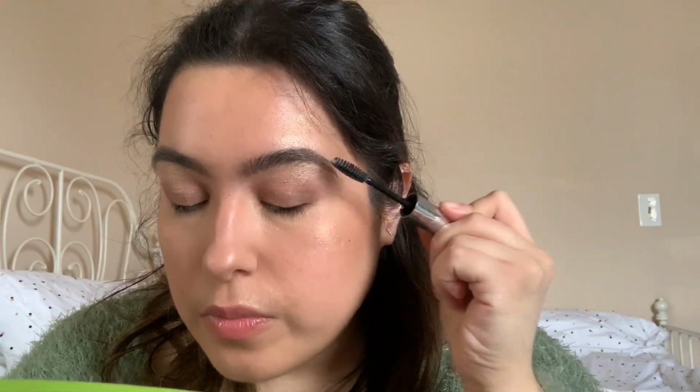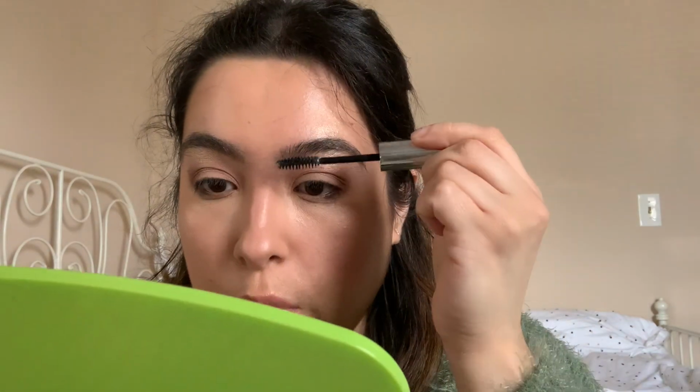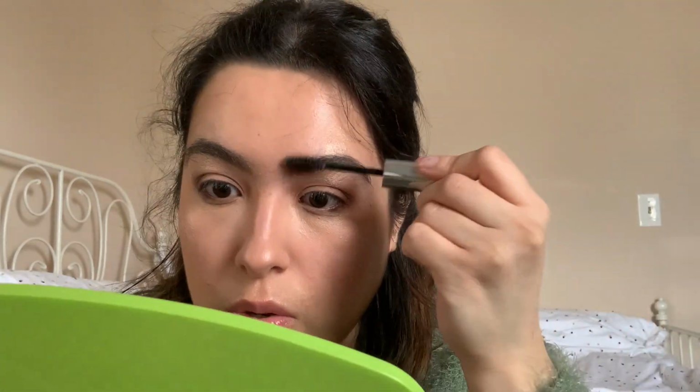Now when I do my finishing touches, I pretty much just start from top to bottom. So the top being the eyes, we're going to just put on some brow gel. This is the Anastasia brow gel. Wow, this thing doesn't even have the imprint on it. All the products that I use, I will link down below so you guys can see. Now with brow gel, I'm very simple with it. I don't dip and dip and dip so much. It's just a quick combing. And of course my brows are so hairy, so now you're gonna see it.